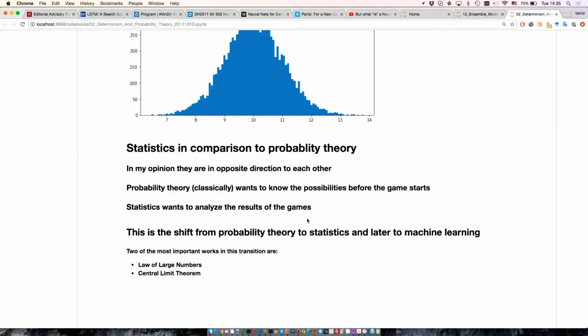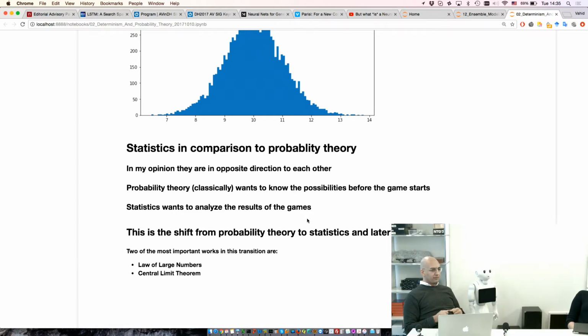Statistics and probability theory. In probability theory, you always assume that you have a function, like normal distribution, and then you expect what happens as an outcome. For example, you assume that you have a machine which is cutting this material like this, and then you know the expected tolerance or errors or precision, this kind of things. And then you want to measure, for example, the surface roughness of your material at the end. So you expect to have a normal distribution around your error, for example.